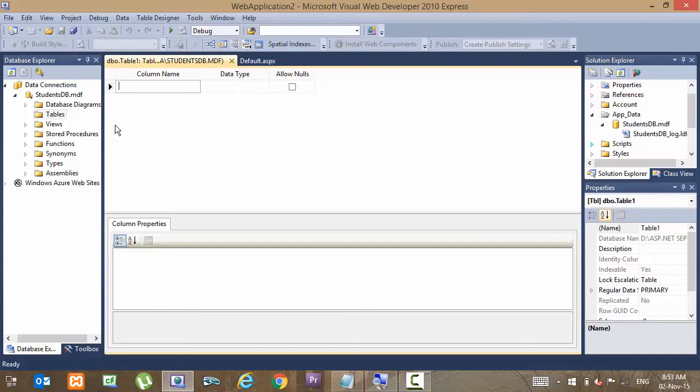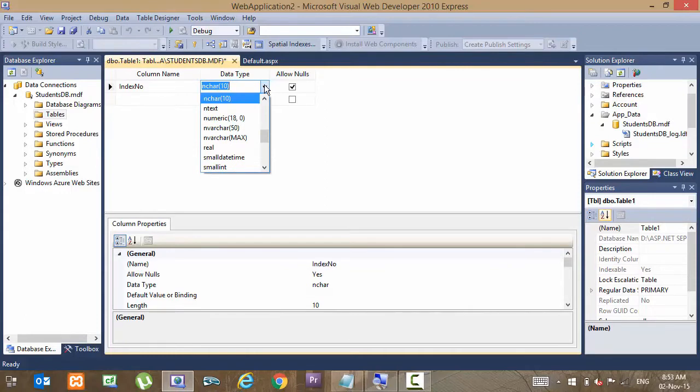Let's assume the first column is an index number. Index no is the column name, and the data type is integer.